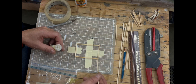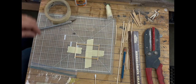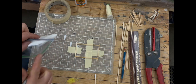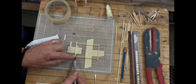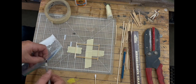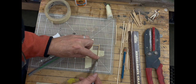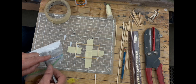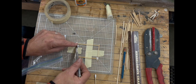You could take even a fine brush. If you had a garbage brush or something, you could use that. So what we're doing is just put a little bit of glue down. And now I'm gonna take some of this baking soda and an X-Acto, and we're just gonna put some of this right over the top. And what that's gonna do is work as an accelerant and it'll help fill the gap a little bit too. So I'm just gonna set that down in there on each one of these. If I can get any more out of here, geez. So there we go. A little bit there.